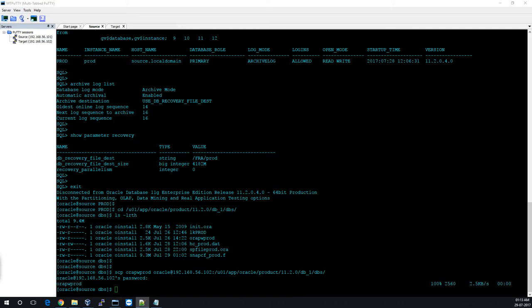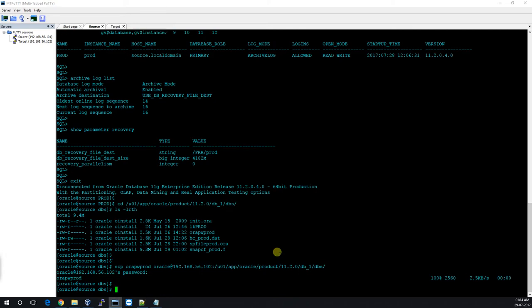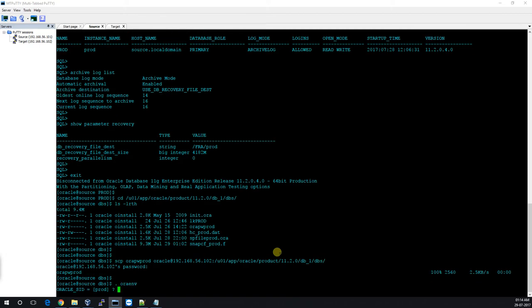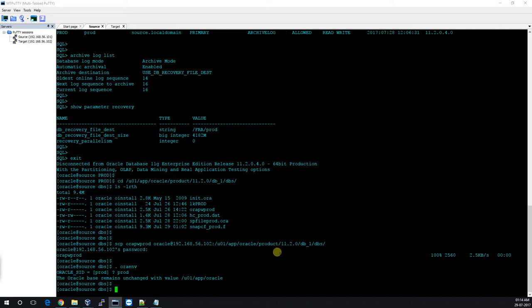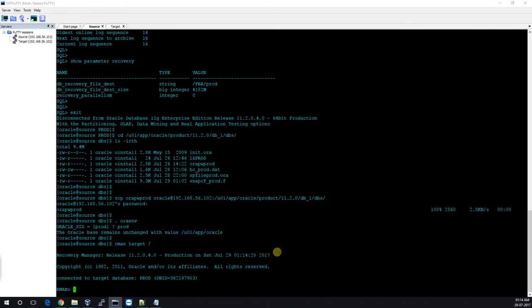Now second step, we have to take the backup. The environment is already set; if you want, you can set it again. Log into the RMAN utility. Very first thing, before taking the backup, make sure autobackup of control file is enabled.